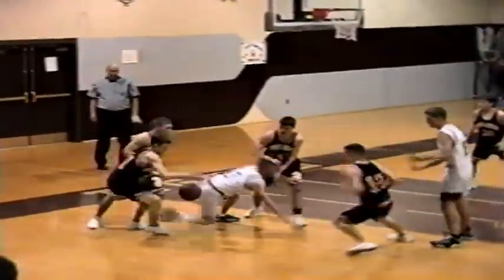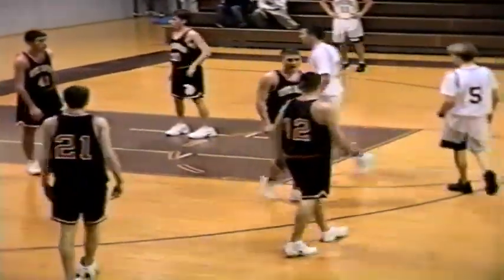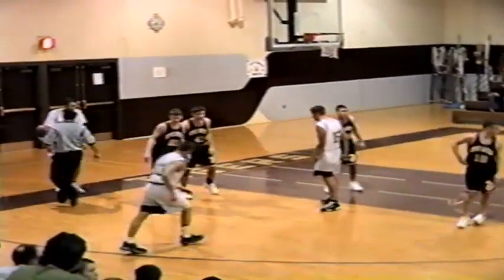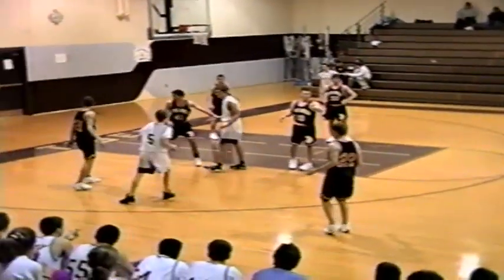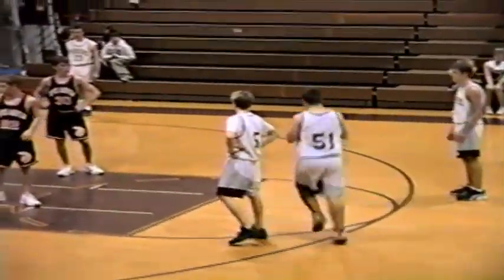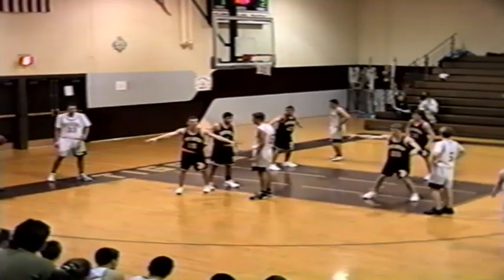Here's Naylor. Naylor tried to take it inside. It's stolen away from him, and a foul called on Andes. Had the steal clean, it looked like from here. You'd have to slow the tape down and see if he really did get him on the hand. No argument, so perhaps he did. These guys can see quicker than the human eye almost. Now the Trojans got 6 guys in there, so somebody better come out. Andes is coming out, and Schwartz coming back in for the Tigers as Acker will inbound the ball.